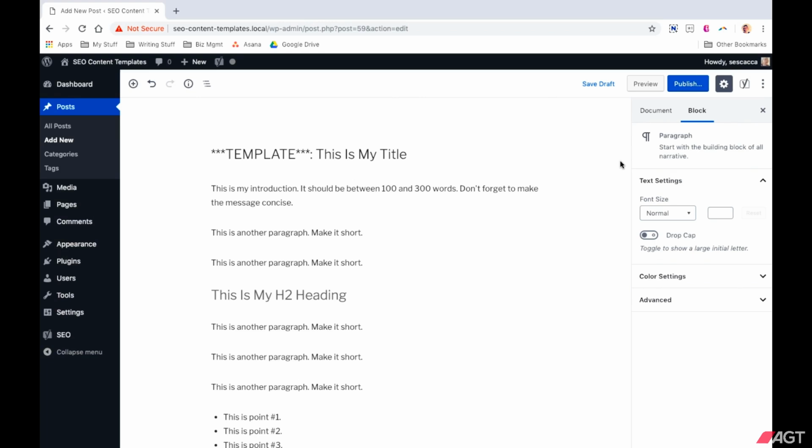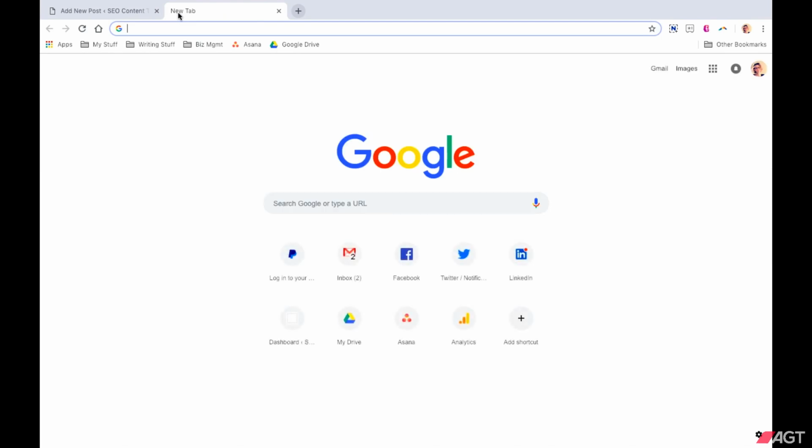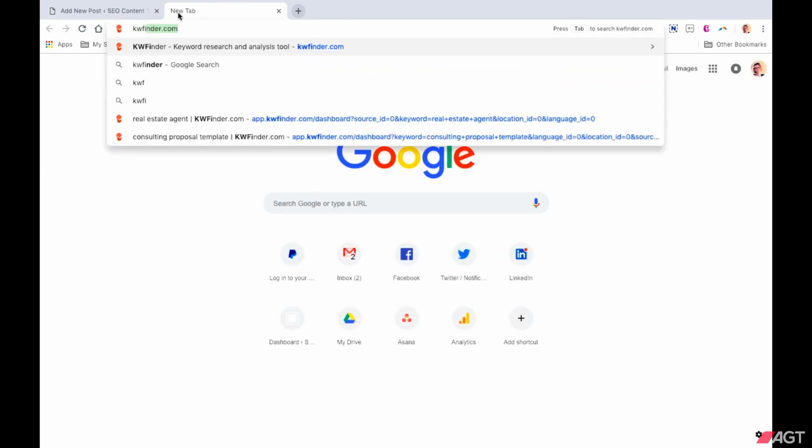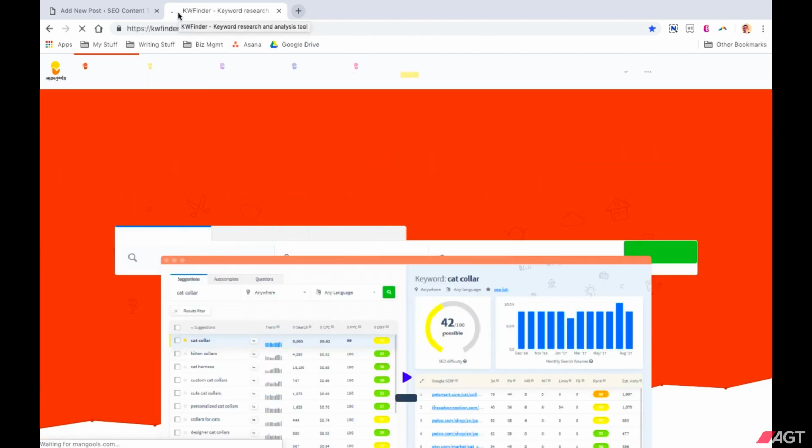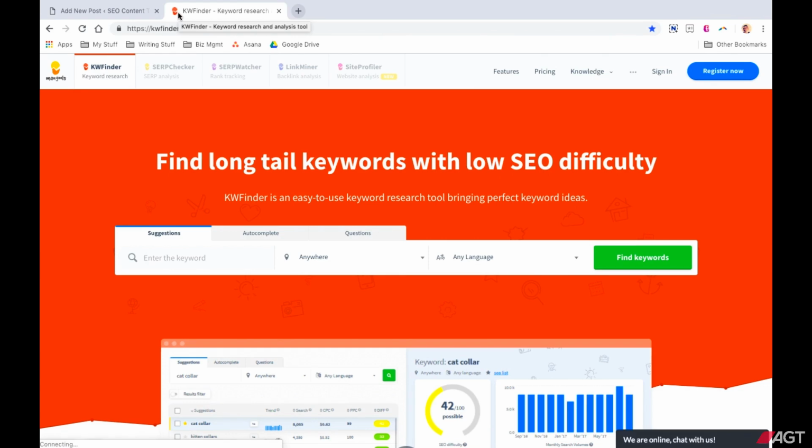But how do you find the right keyword? So this is another mistake I see businesses make, where they pick a keyword that's just way too generic. So let's use a real estate agent, for example. The last thing you would want to do is optimize this page for real estate agent. It's too generic, and chances are good you won't ever see the light of day on the first pages of results in Google, because companies like Coldwell Banker and Realtor.com are going to take those spots away from you.